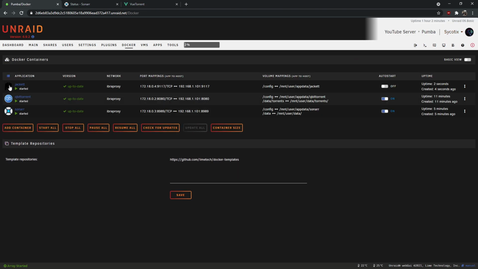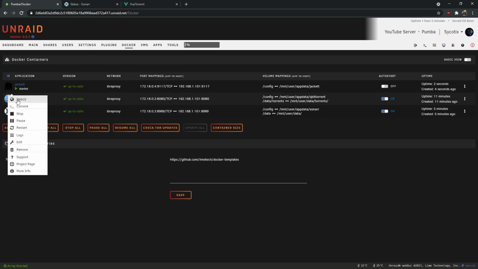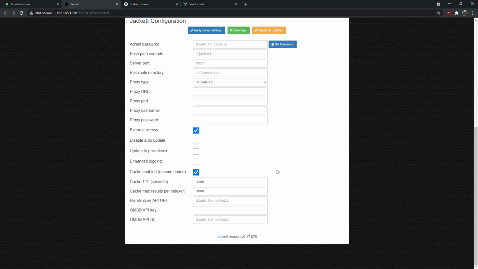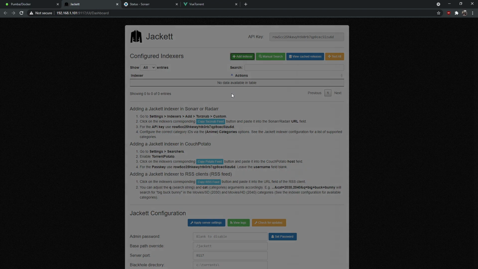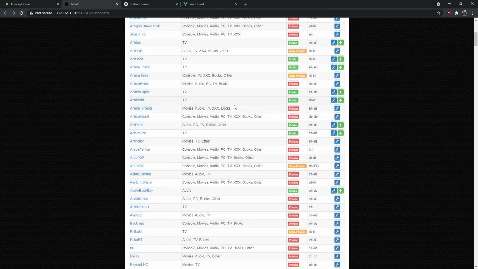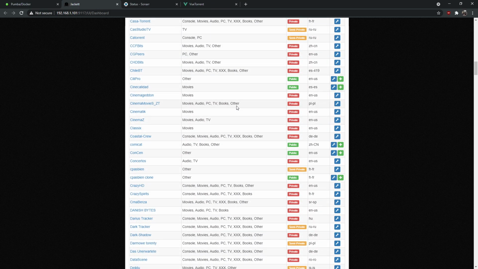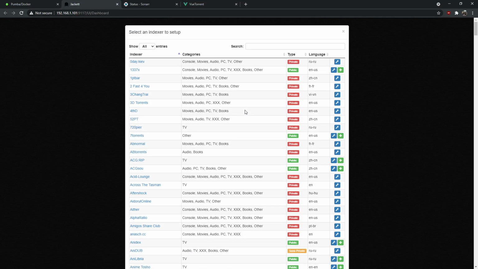Head back to Docker, and now we see we've got Jackett ready to go. So left click, go to Web UI. Now everything's pretty much blank. There's a lot more to this, guys, but my main purpose of today's video is managing the hard links and atomic copies. So I'm not going to go into too much detail on this, but pretty much if you go to add indexer, you'll be presented with a whole list of things that you can then select to add. So we'll just pick one just for the purpose of this.